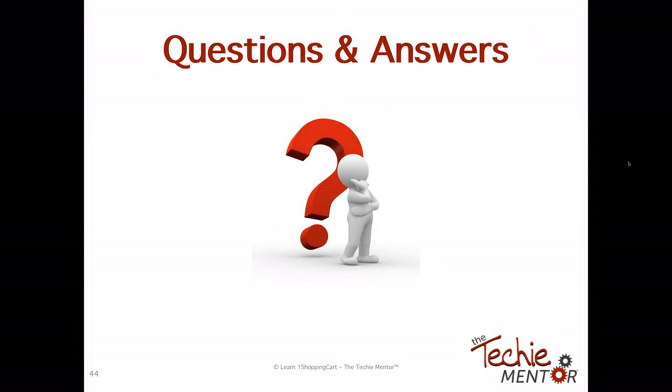Cindy, if I have a client that is modifying my one shopping cart contract, would you create a new contract or would you do an addendum to the contract? It depends on what they're modifying. If you're going from maybe a simple management package to a full-blown implementation, I would have a new contract. But if it's a simple one-off tweak, then I would do an addendum. But if it's a complete change, I would do a new contract. Does that make sense?